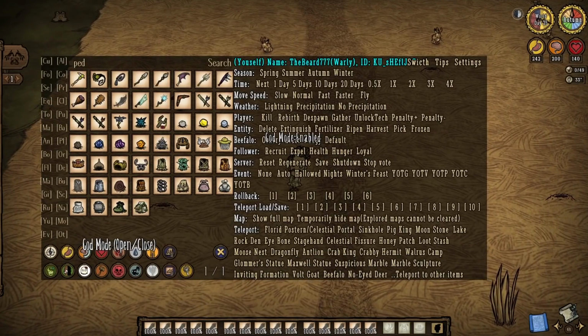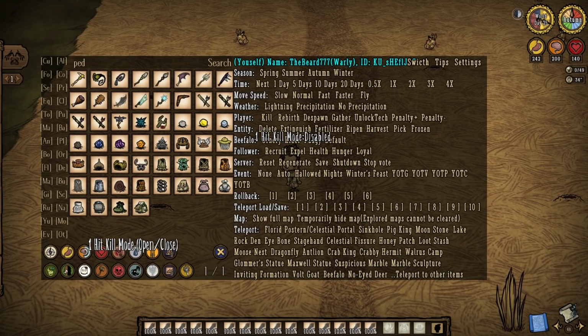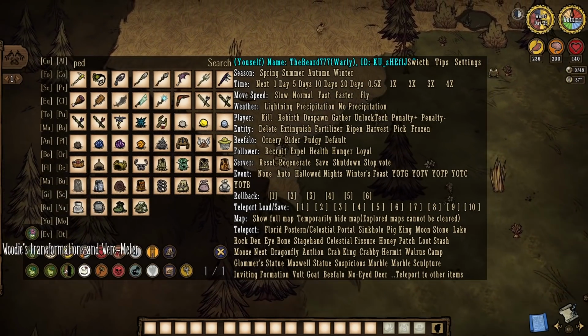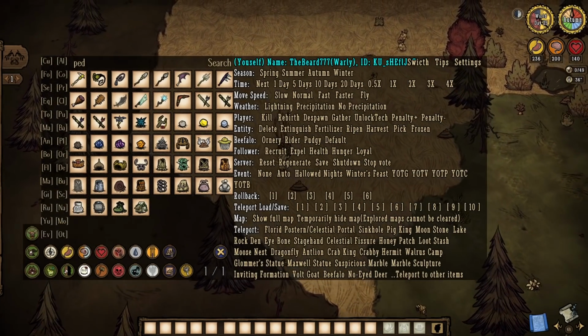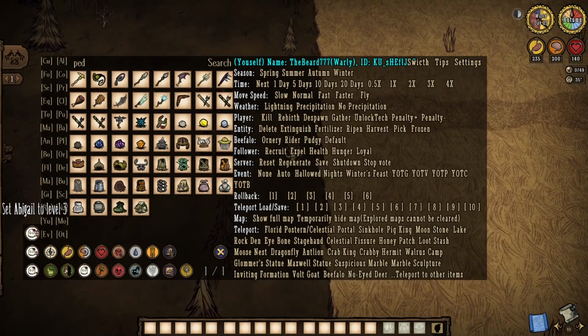Turn on God mode, turn off God mode, turn on one-hit kill mode, turn off one-hit kill mode, a process that has gotten Beard in trouble a couple times over the years, but who cares? It's all entertainment. You want to hit Blue Stage 3 as Wormwood immediately? Go right ahead. You want to transform into any of your were forms immediately? Go for it.